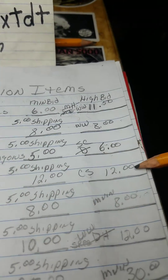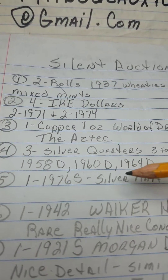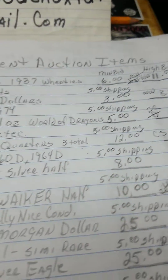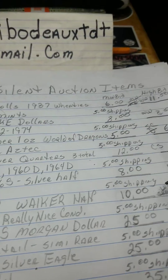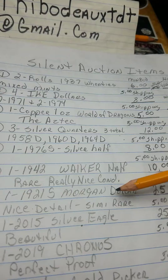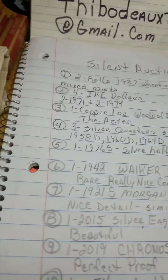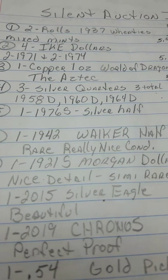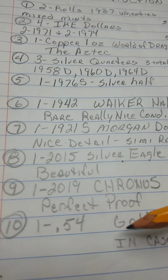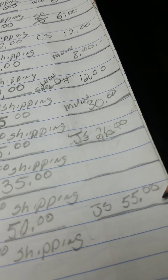Let me get my pencil here to help point out this stuff. Item number four was the three silver quarters — SC, you won that at twelve dollars. Next item was the '76-S silver half dollar — MVIN, you won that at eight dollars. The '42 Walker half in really nice condition — WW, you won that at twelve dollars. The 1921-S Morgan dollar — MVIN, you won that at thirty dollars. The 2015 Silver Eagle — JS, you won that at twenty-six dollars. The Chronos never got a bid. The 0.54 gold picker in the case — JS, you won that at fifty-five dollars.